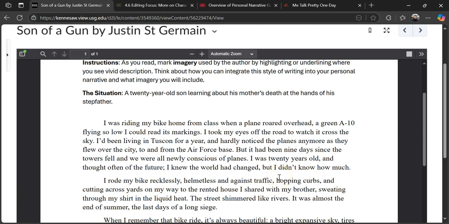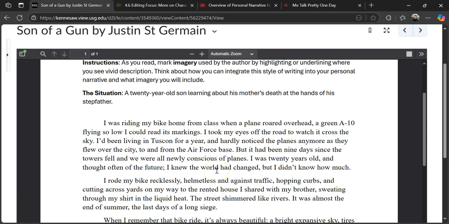So he tells you he's 20 years old. That's part of his timeline, but in the previous sentence, it has been 9 days since the towers fell. That refers to 9/11, September 11th, 2001. So it had only been 9 days since the September 11th attack occurred.